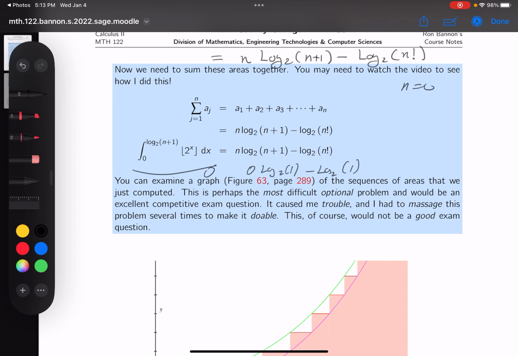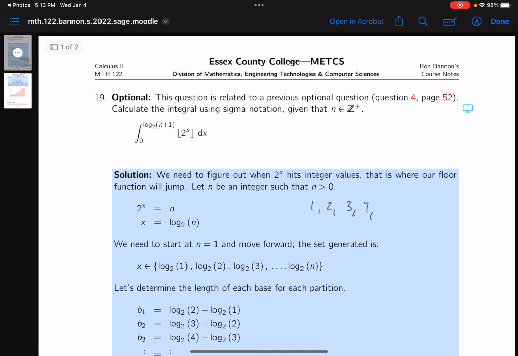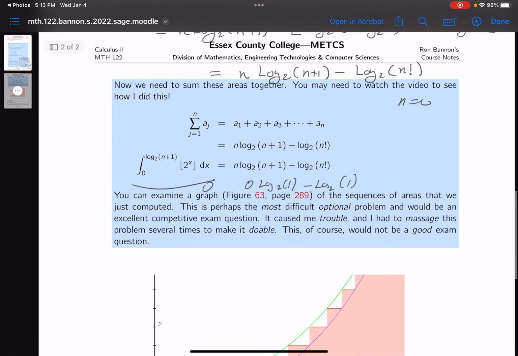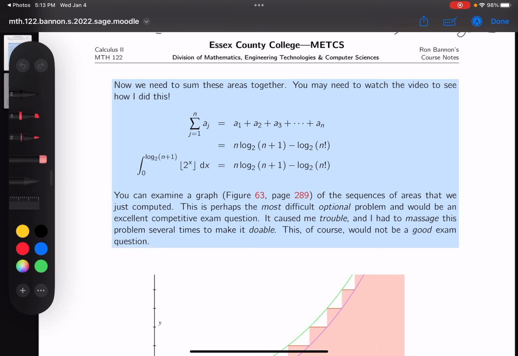All right? Let me get my eraser out. I'm going to try n equals 1 now. Sorry about that. And again, I know it's tough. Not going to do them all. Taking a few cases over here. Let's take n to be 1 now. All right? Now, granted, you have to understand what we're dealing with over here. This is going to be from 0 to log base 2 of 2, which is just the number 1.